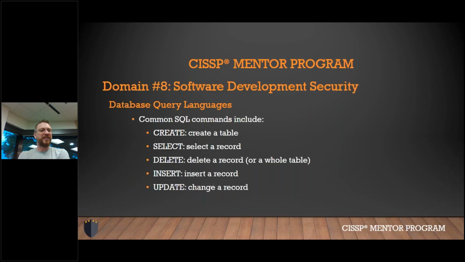So just understand create, select, delete, insert, and update. So if you see a database query language question that's looking for which of the following types of database uses create or select, delete as examples, it would be structured query language, SQL.